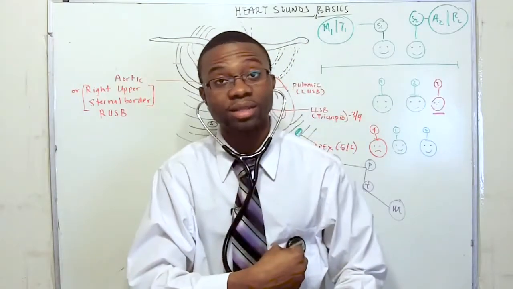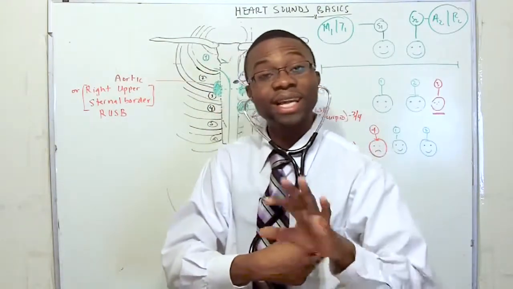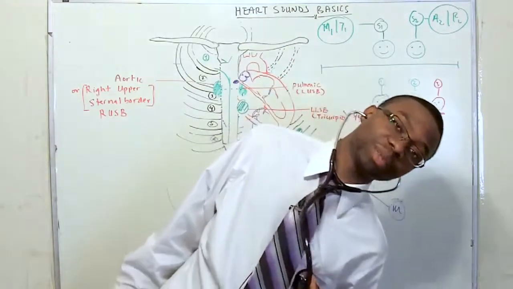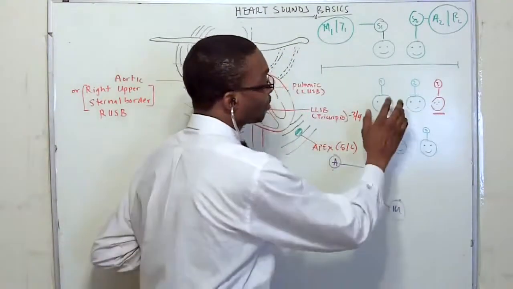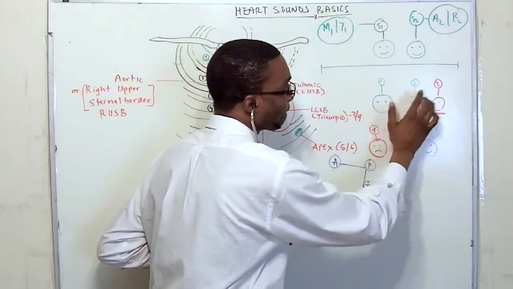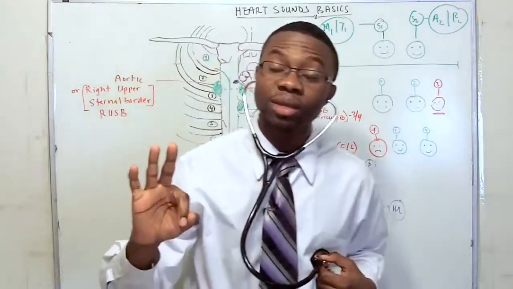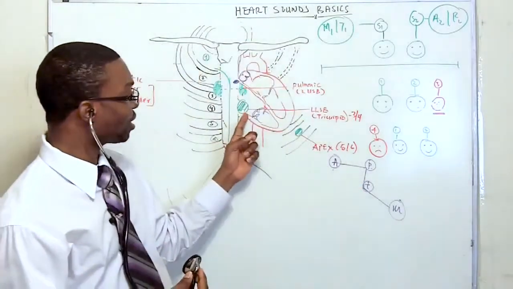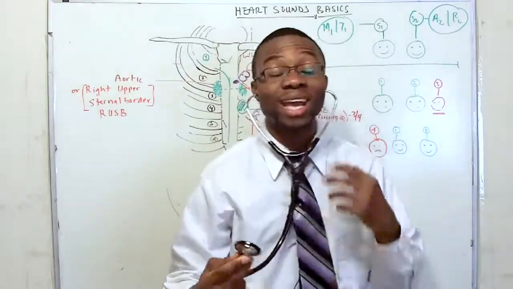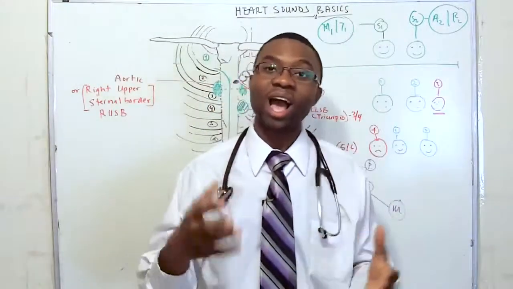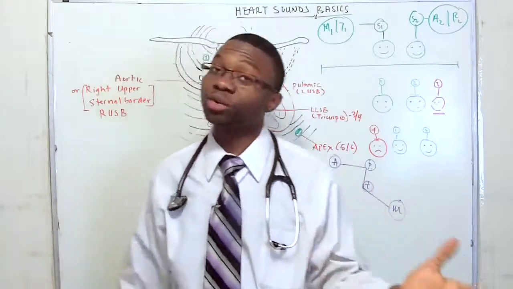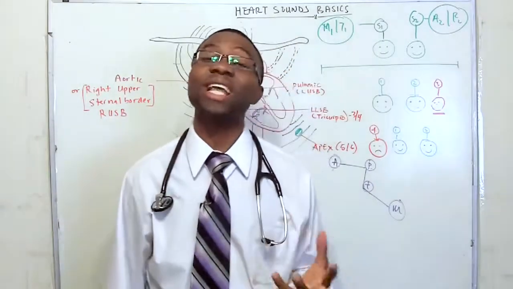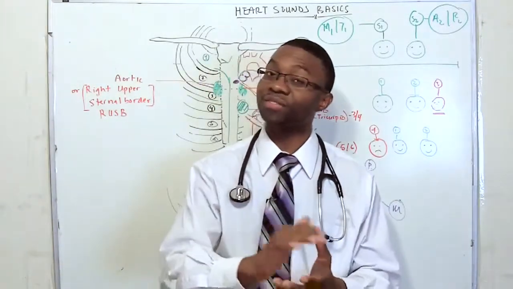Now, here's the trick, guys. When you listen, there's a left-sided S3 at the apex. You place the patient in the left lateral decubitus position, and you can hear this sound. That's S3. You can also hear it right in between the fourth and the fifth, right here in the tricuspid region. That's the right-sided S3. That's how you know it. So you can cheat if you already know the diagnosis, or take your time and listen. Wow, what am I hearing? Is that an S3? Because when I say an S4, you're going to be surprised how different an S4 is.